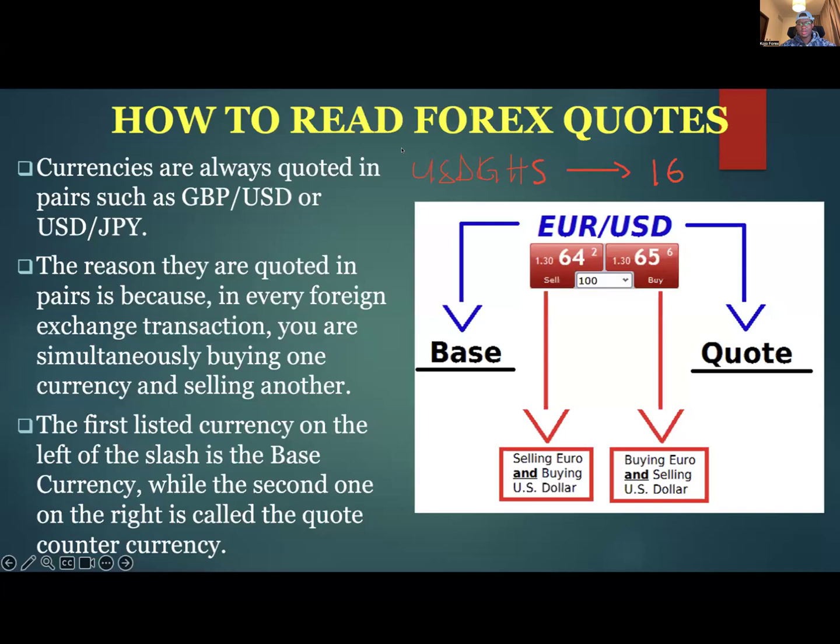Have you ever asked yourself what it really means? I know that when you see it on social media, you just know that the dollar rate is 16 now, the dollar rate is 15.8, and so on, right? But most people don't understand the logic behind the quote. It's so simple, right? Every currency pair has three-letter alphabetical denominations signifying them. So USD is representing the United States dollar, and GHS is representing the Ghana cedis.